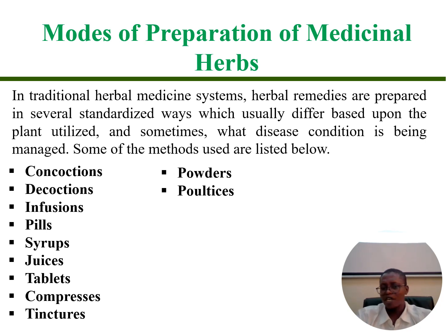Pills, we also know pills. You can use the powder to make pills and the rest. We have syrup, we have juices. These are kind of the same. You extract juice from the plant and you add water, that's juices, and in syrup you add honey or some other natural liquid that can make it a syrup-like preparation.